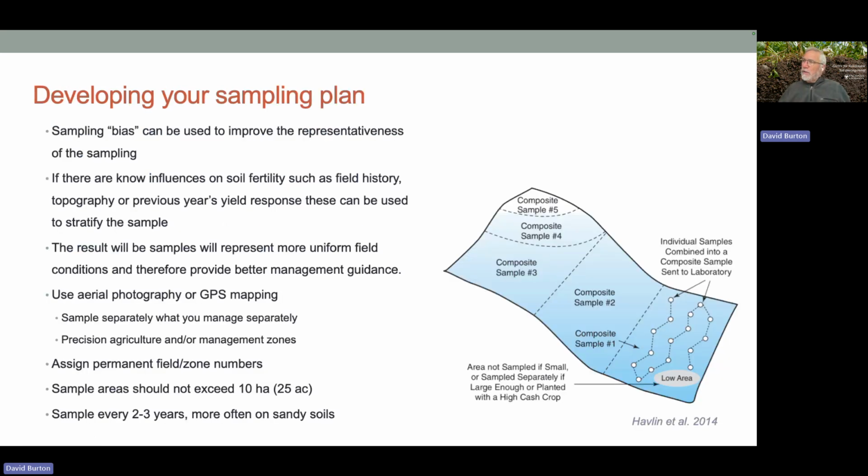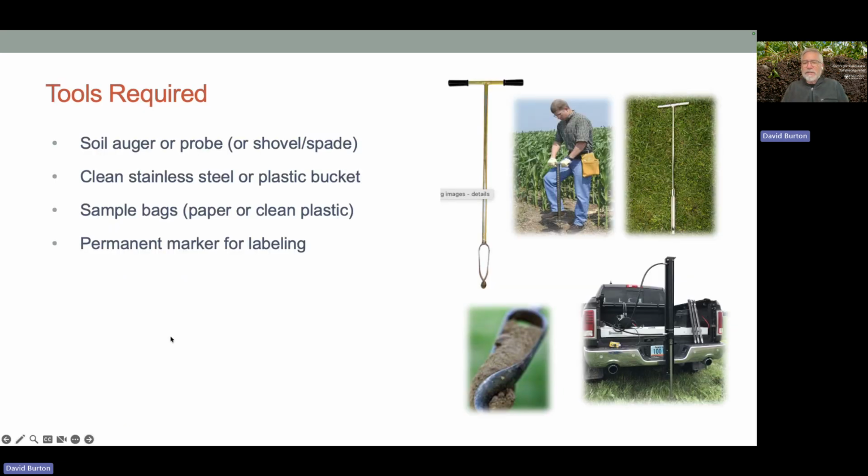Okay, so we have our tools. I should also say that in addition to these samplers, you want to take a couple of buckets out to the soil, depending on how many depths you're sampling. Because one of the things we often do when we soil sample is sample from various points, combine them in a single bucket, homogenize them, and then send that homogenized sample, or a portion of it, to the lab. That allows us to sample many points and combine them to get an integrated measure of what is in that field without having to pay the cost of analyzing each individual sample.